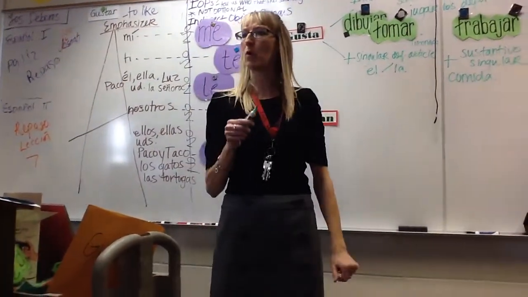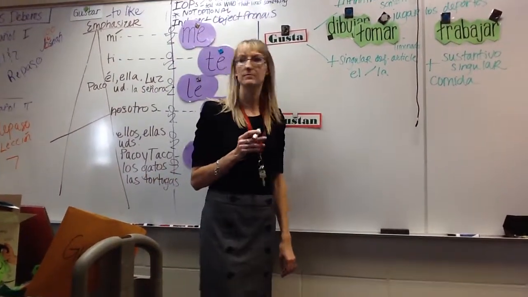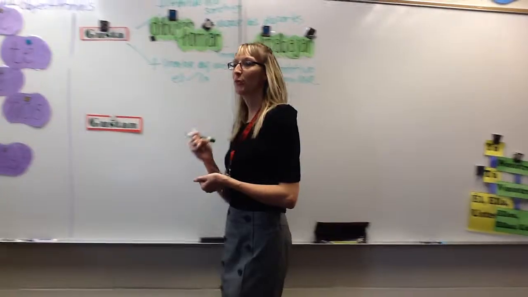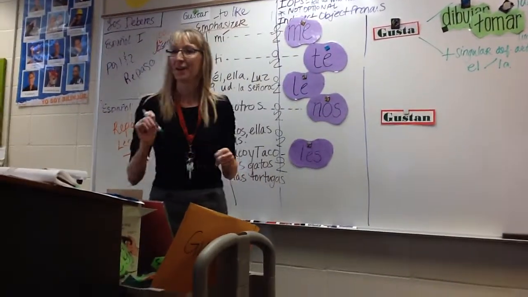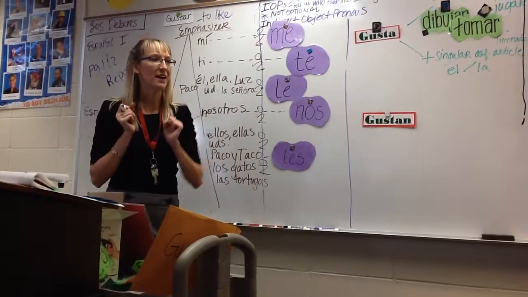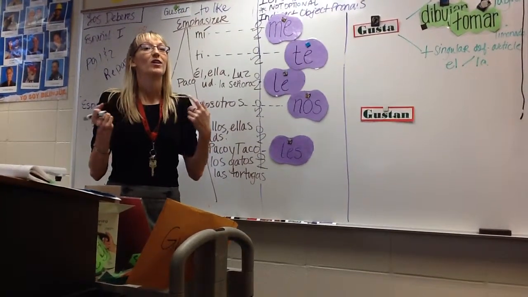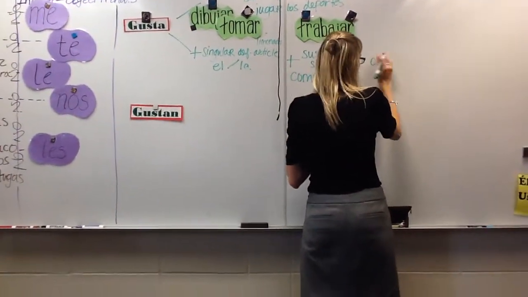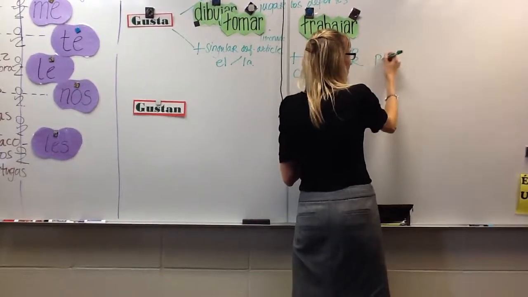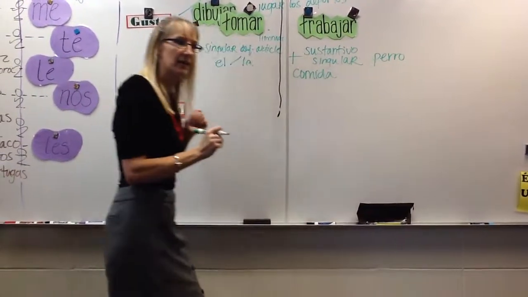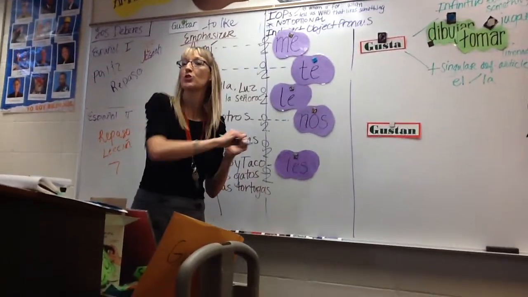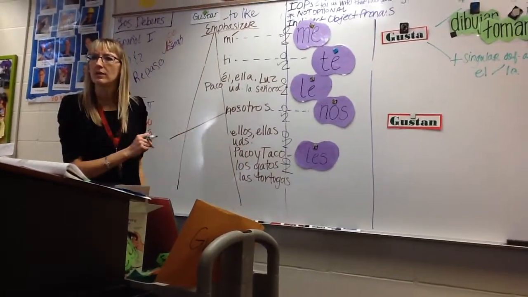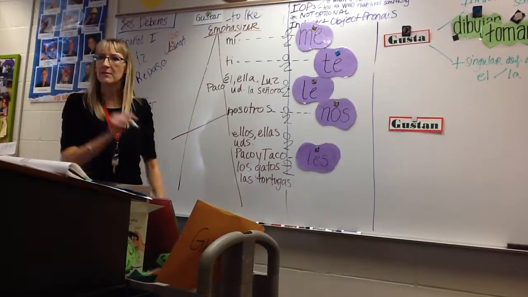Okay, what's another thing that you like? Los videojuegos. Oh, wait. We're going to do that one when we do the plural, because that's more than one. Okay, yeah, good job. You caught me on that one. Dime. Puppy or a dog. Okay, a dog. El cachorro. Or what do you guys use? You guys use perro, right? We can do perro. Okay. I want to say to you all formal. So, how do I say to you all formal? Ustedes. How do I say you all formal?